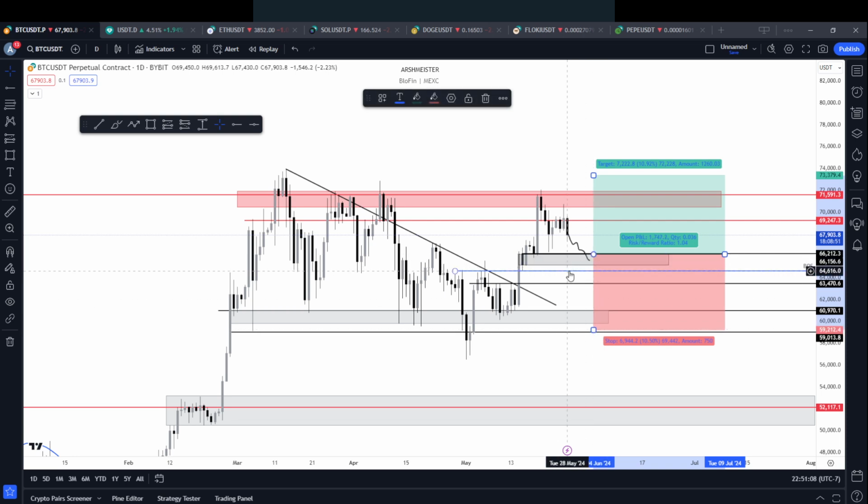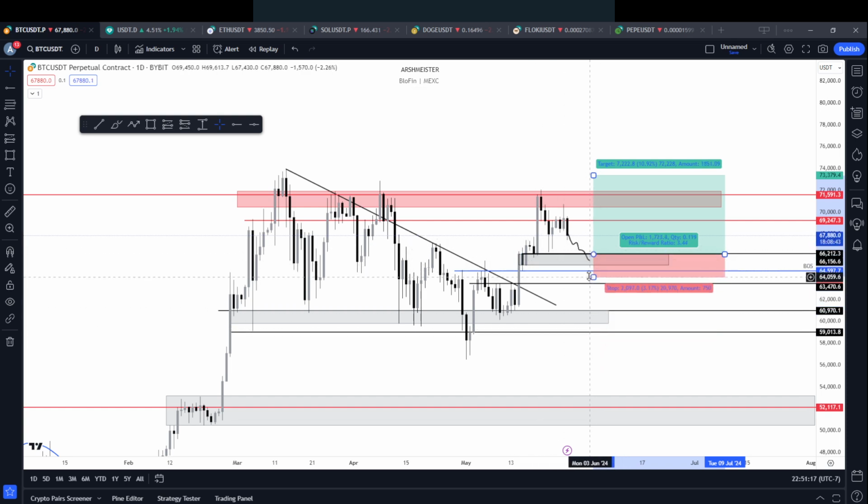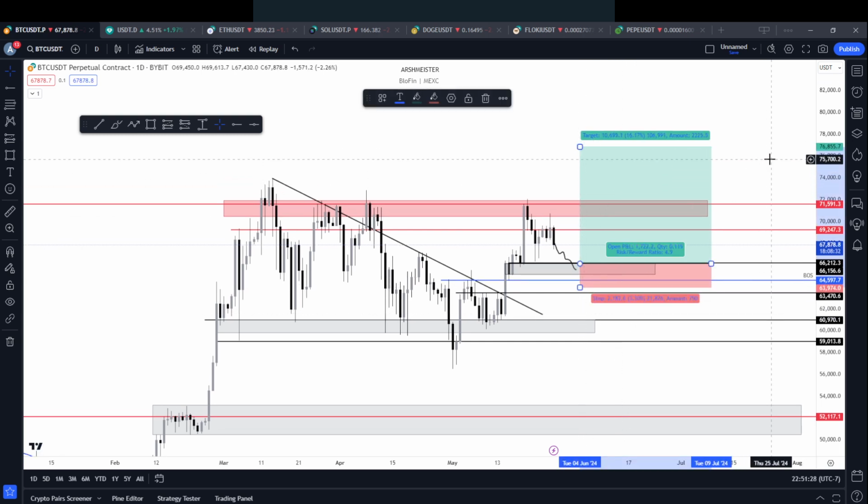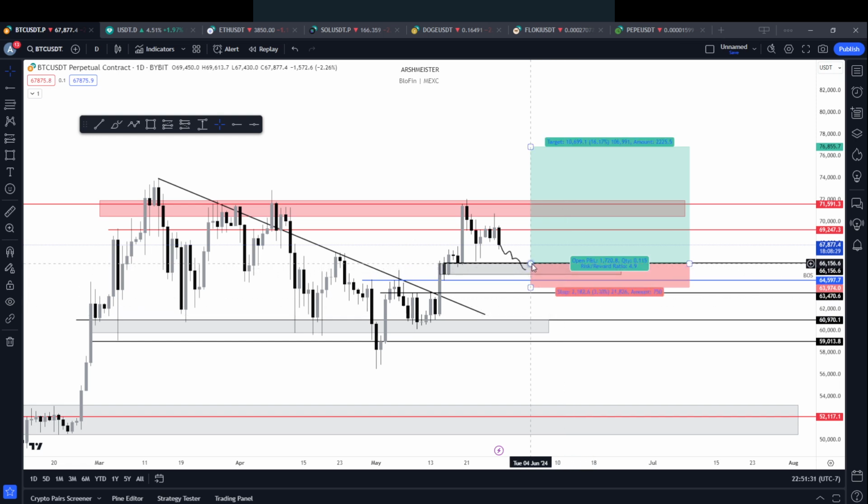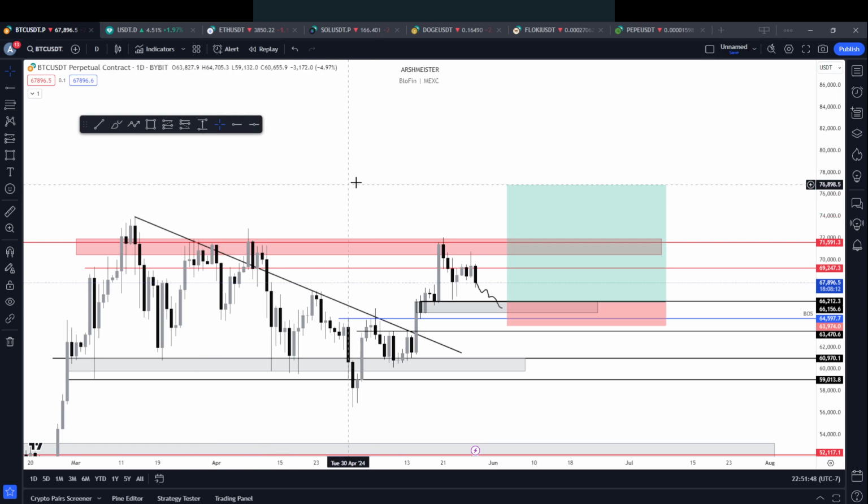Okay, we'll DCA in one of two different ways. If we don't get the DCA at the bottom of this zone here, which is around 65,150-ish or 65,100-ish, the setup will look something like this. So entry around 66,100-ish or 66,150-ish. DCA at 65,150. And then our stop loss is going to be around 60, or a little bit below 64K. And we'll be targeting highs. All right, new all-time high.